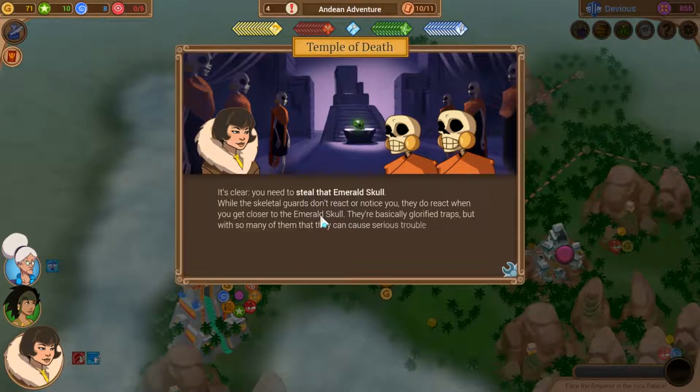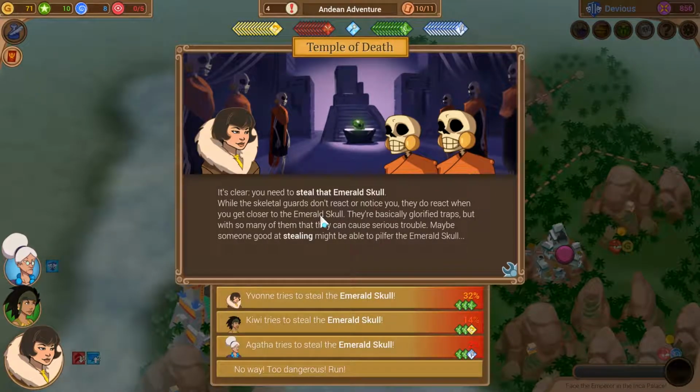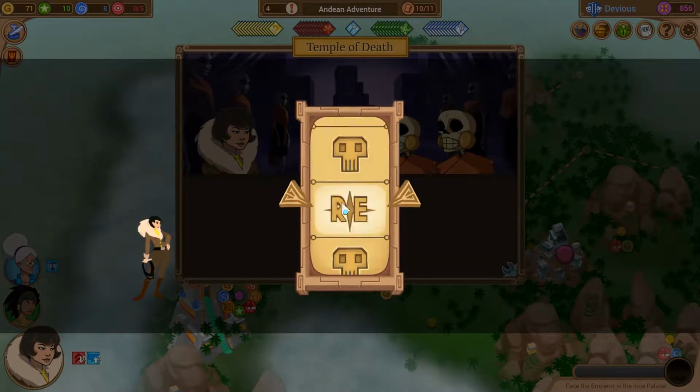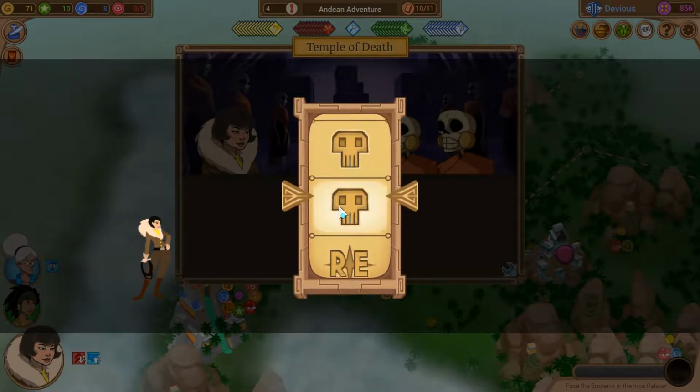While the skeletal guard don't react or notice you, they do react when you get closer to the emerald skull. They're basically glorified traps. With so many of them, they can cause serious trouble. Maybe someone good at stealing might be able to pilfer the emerald skull. Let's try it. Low chance, but maybe it works.